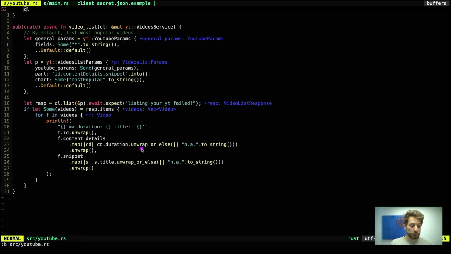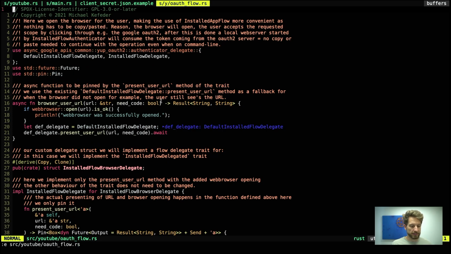Now for our browser opening thing, you will notice that this is called src, where our main is also inside, right? Is the youtube.rs. So inside this YouTube module, we can now add more submodules. So one of them is this version 3 API that was generated, and another one is our custom flow. And this can be done by a subdirectory. If we now open source YouTube OAuth flow, we can see that this is now a submodule inside our YouTube module.